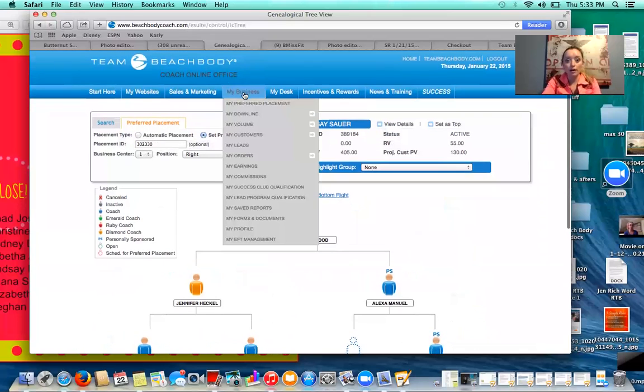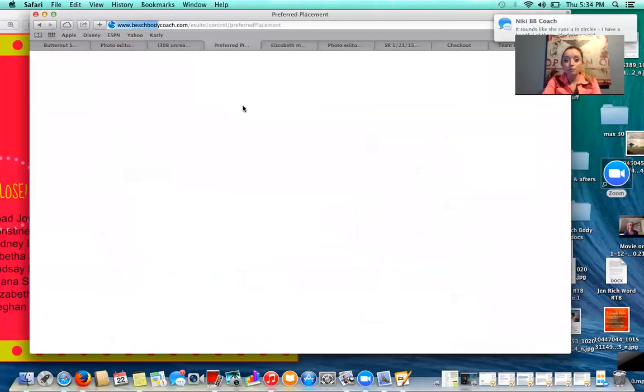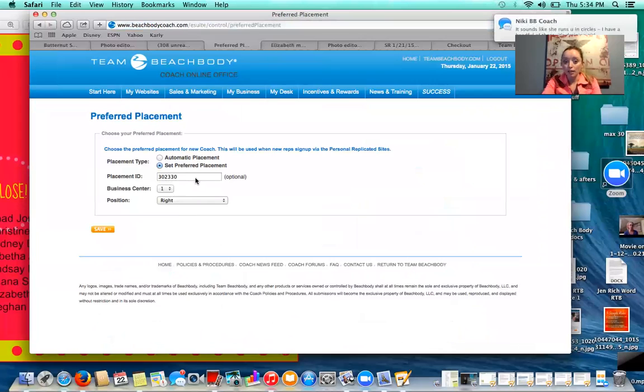Like I said, I showed you how I have mine set up, my preferred placement. Right there is my coach ID. I want them on my right leg, set preferred placement. And then when I sign up a coach, I always walk them through the sign up process, like verbatim. This is how you do it. I'm so excited for you. You're going to go to my website, and I break it down to how many packets come in the Shakeology, to the bag, all that stuff. That way, I know that I didn't miss a beat with how I'm explaining it to them. I know they're set up right, and when they go to sign up, I can just double check their placement and make sure they're on the right leg or left leg, but the right spot.